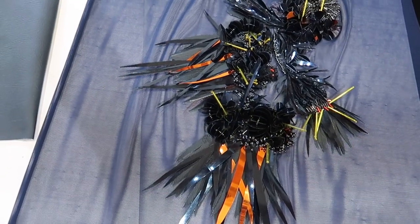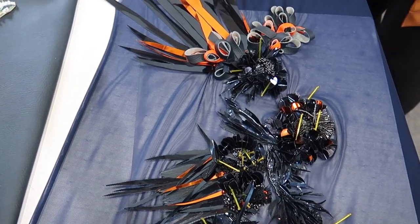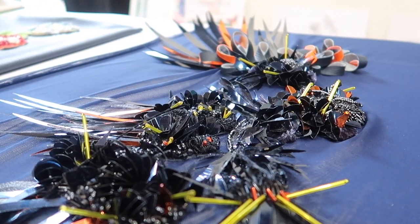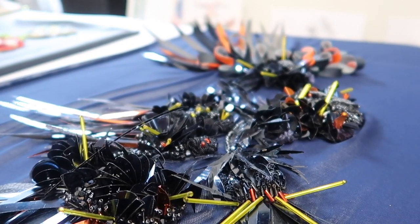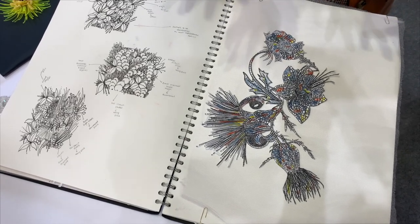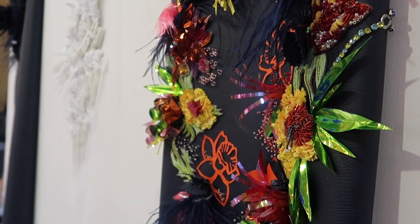So this project, I was inspired by botanicals. So I went to Kew Gardens, did a lot of visual observation drawings, but I didn't want to do something that was really obvious and traditional botanicals. So I started throwing in botanicals that maybe people don't associate as being traditional. So Venus fly traps and thistles and all those sorts of spiky textures, which then allowed me to go on to create these really 3D structures that really enticed people to want to touch my samples.